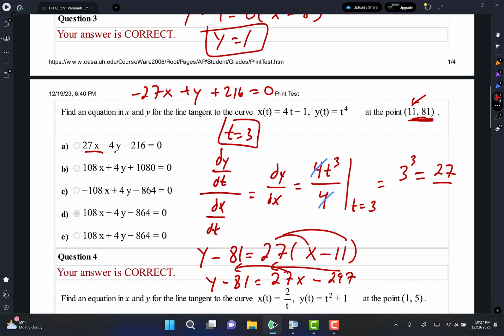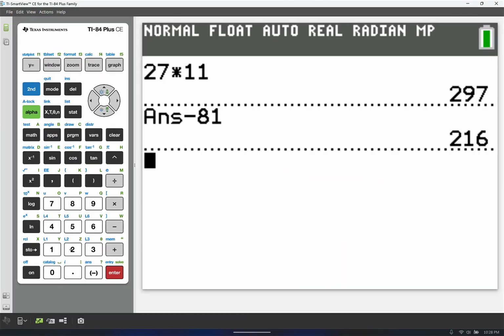Let's see. Positive, negative. Okay. It can't be this one. I mean, I guess if you moved everything to the right, I would have a negative 216. But notice the 4y is there. So it can't be that one, guys, because I just get y here, see? And it can't be that one. It can't be this one either. So I'm noticing a theme. You see how all the y's have a 4? So that means multiply everything here by 4.